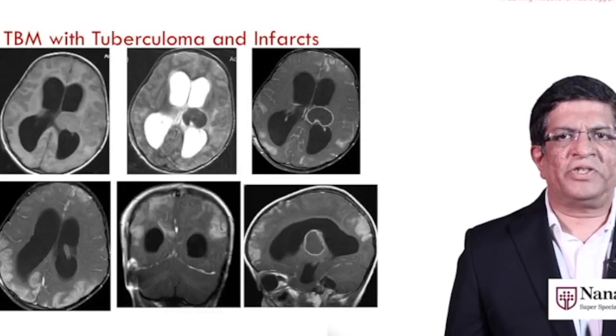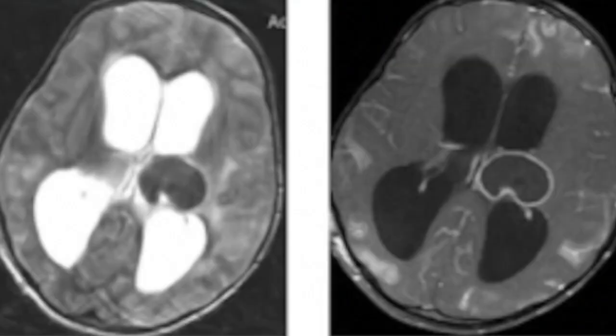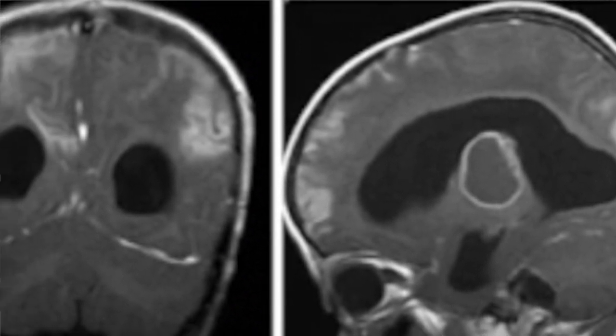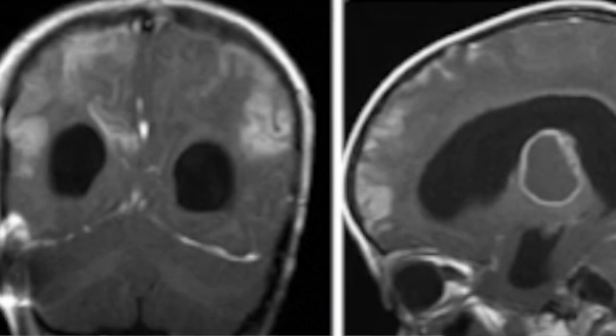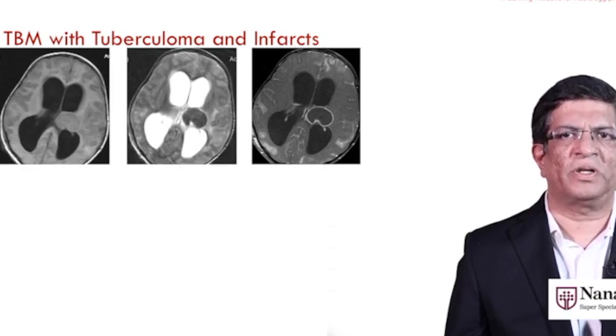On the other hand, in children, although these tuberculomas are large, they are more commonly associated with vasculitis or a moyamoya-like phenomenon, and this is an example of a 3-year-old child with a large giant tuberculoma in the left thalamus causing obstructive hydrocephalus. Also, this patient had leptomeningitis and enhancing infarcts in the anterior and posterior watershed zones. So, this is TBM with giant tuberculoma with multiple acute and subacute infarcts because of vasculitis caused by CNS tuberculosis.